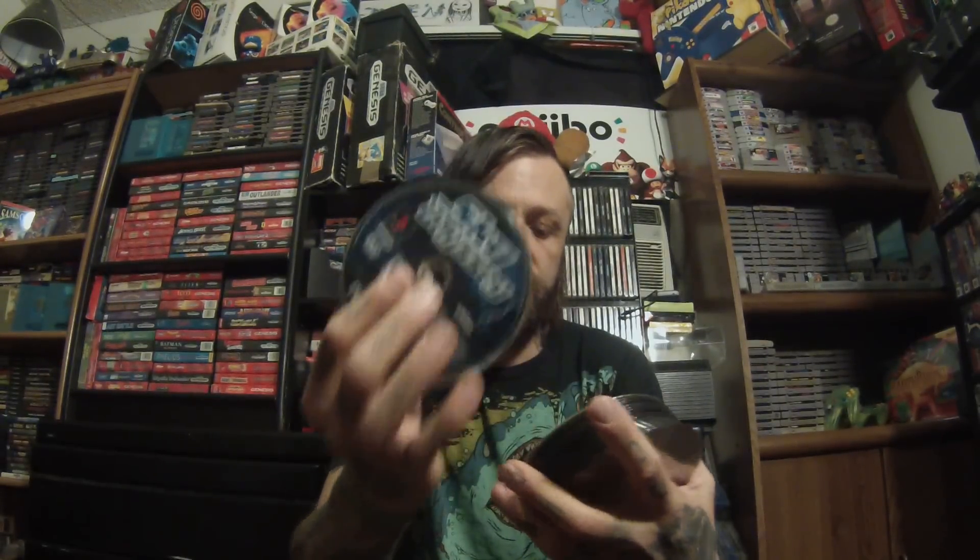This is actually a pretty big lot. There's not really any great PS2 games in here, but there's one really good Xbox game - Sky Odyssey. Grand Theft Auto: San Andreas - he said apparently when this was first released there was an obscene scene in it, so they recalled it and re-released it. He says this is the first print, so if that's true that's pretty cool. Also Halo 2 Limited Collector's Edition.